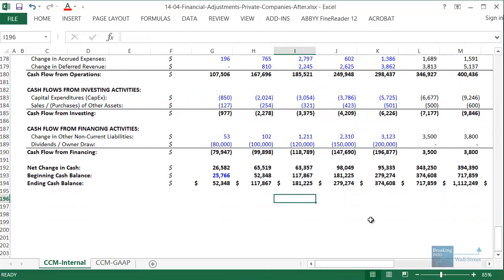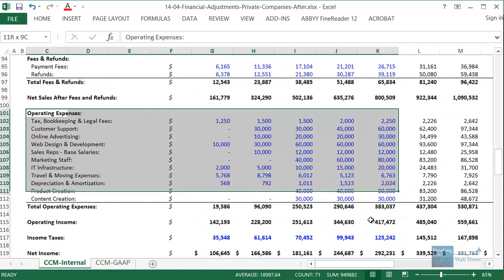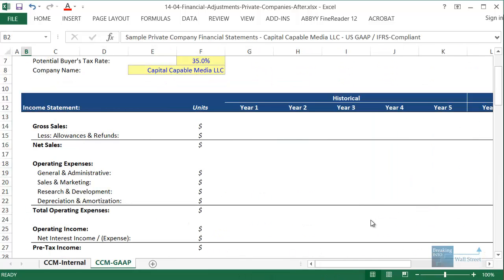Really, the main thing to note on the cash flow statement is this gigantic line item for dividends / owner draw. This effectively represents the salary of the owner of the business. So whoever is running the business is simply withdrawing a certain amount of cash from the business each year based on what it has generated in that year, and that is his salary. So we're going to be reclassifying this and putting it somewhere on the income statement because we want to make this a little bit more standard and assume that there is actually a management team behind the company.